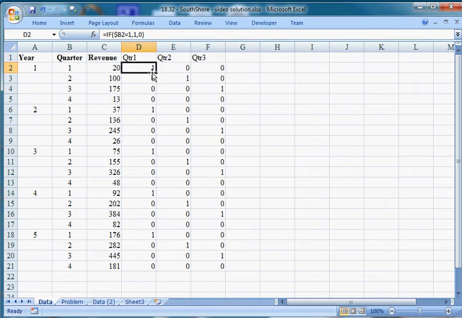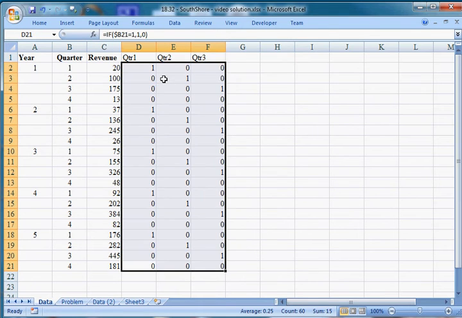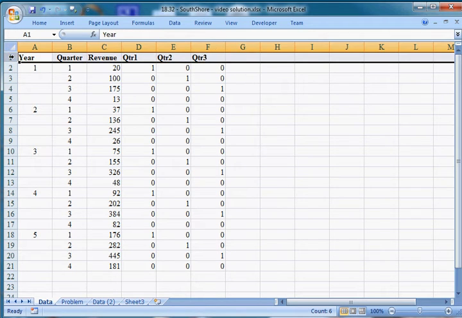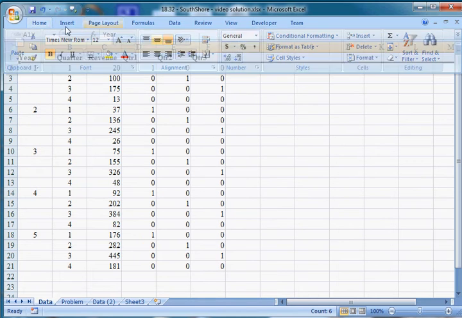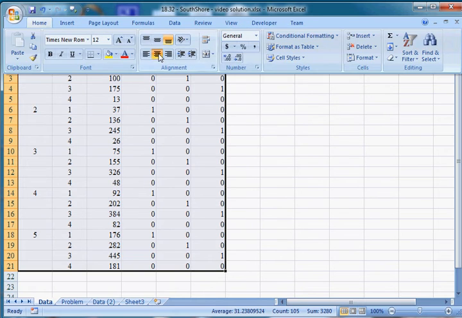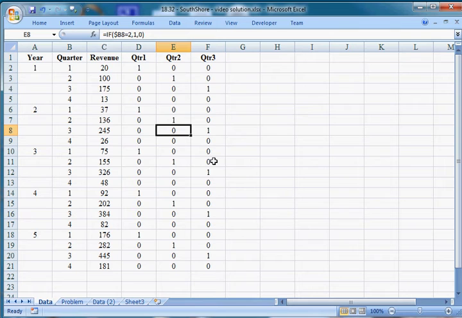Usually when I do this myself, I'll just do it for these 3 cases, right? So that one's correct, that one's correct, that one's correct, and then I'll copy these all the way down right away. So I often will make sure that I have my formulas correct in a top row, and then I'll fill that top row all the way down so that it adjusts correctly. Anyway, that's how we define our dummies. I'll just format these so that they look nice. And I like all my numbers to be centered, unless there's a good reason otherwise. Anyway, there we go. So now we have our dummies.